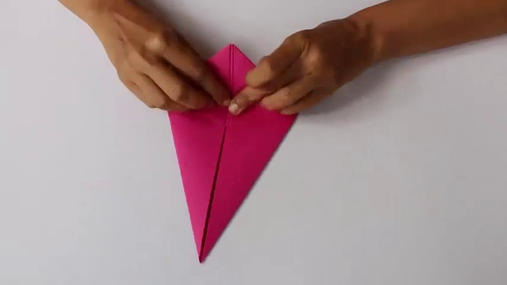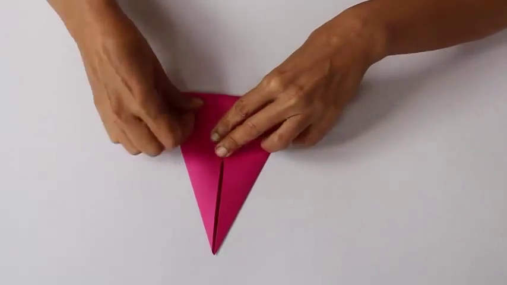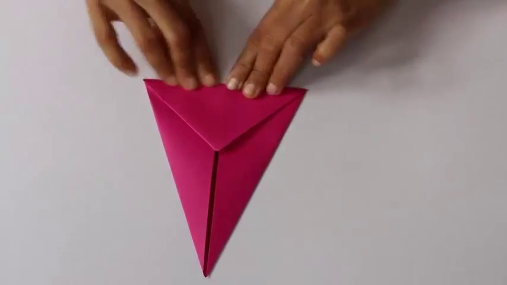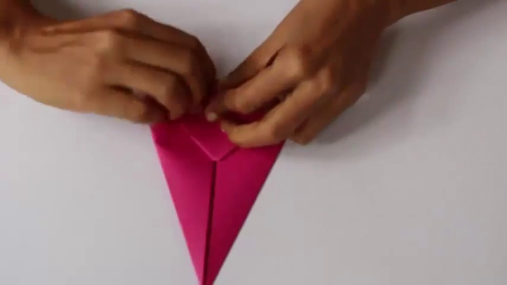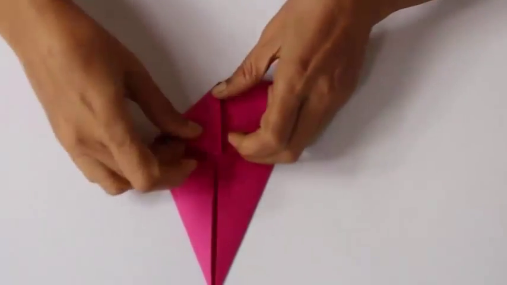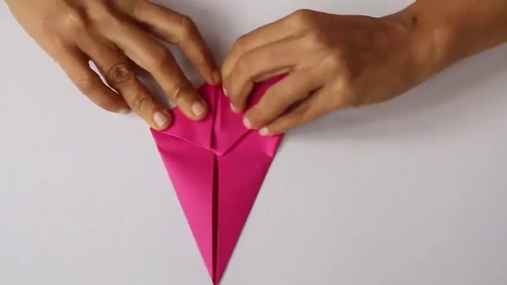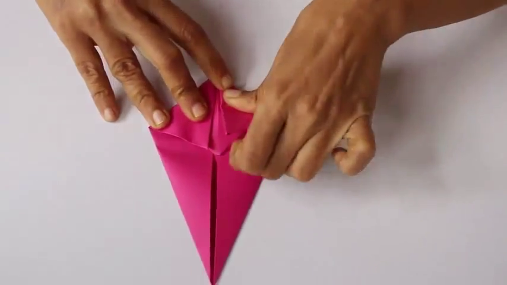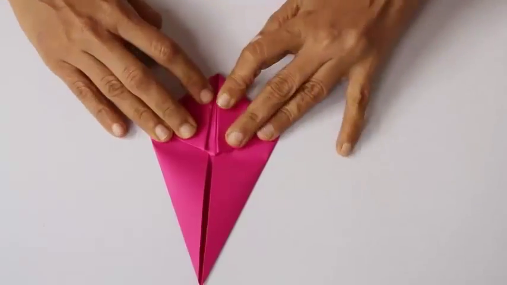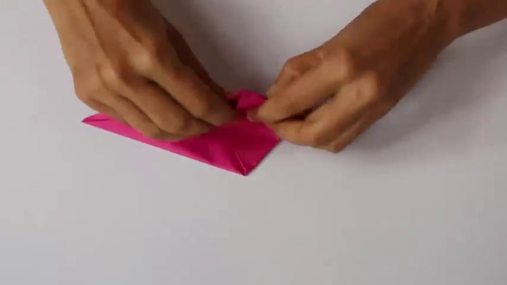And this process we are going to repeat once again. Fold the top triangle and bring the two sides to the midline to make an even smaller diamond. Now there will be about 16 layers and they will have a tendency to open up.